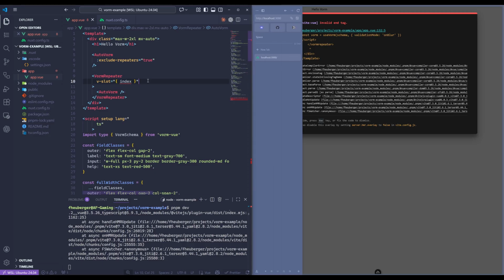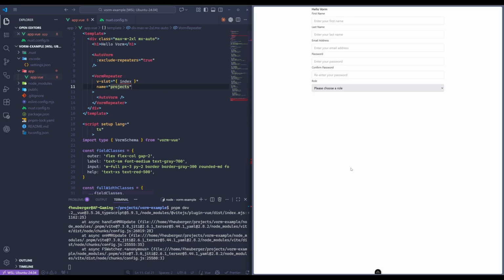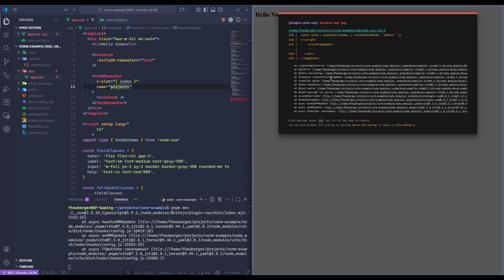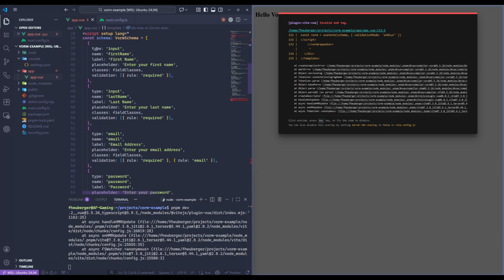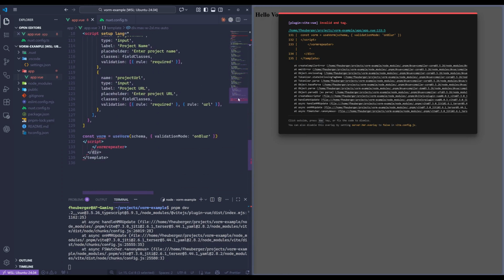What's the problem? The important thing is the name. Here we must say the name of the property in the schema. So here projects, in the end. And invalid end tag. Really nice. Where is the invalid end tag? Oh, okay, here.